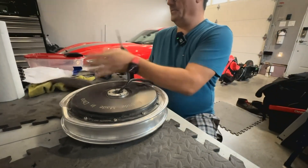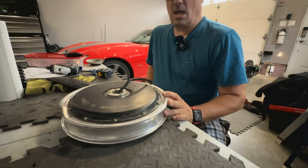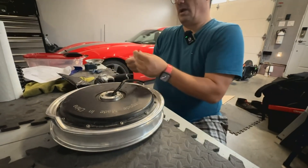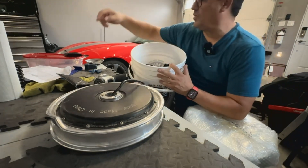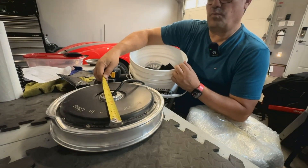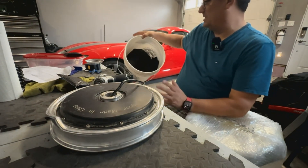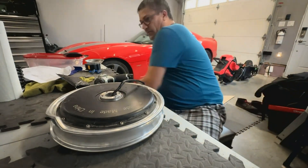Hello friends. Today I'm going to be replacing the rim on this Bigode T4 motor. I believe that what I'm doing today applies to pretty much any rim as long as you obey some of the basic rules. You're going to need some kind of a drill or Allen key set. You're going to want a bucket that has a circumference compatible with the rim you're trying to swap — in this case the rim is 12 and a half inches, and this bucket is 12 inches so it sits just great. And then some kind of a blanket because when we push the motor out of here, it's going to fall onto the blanket.